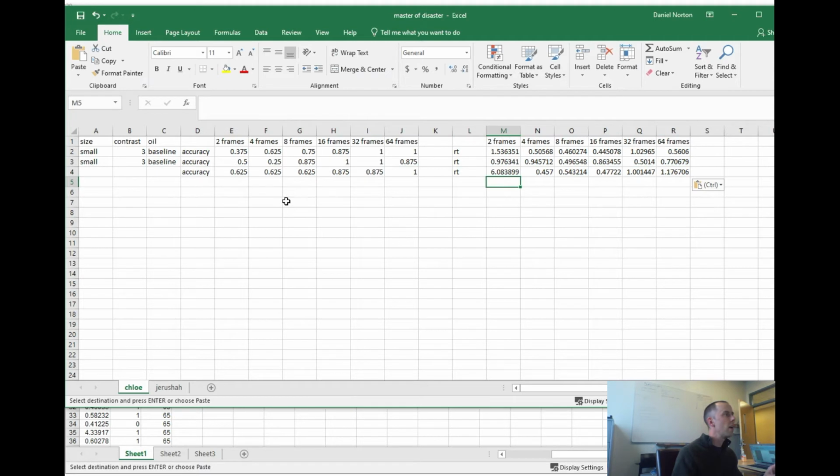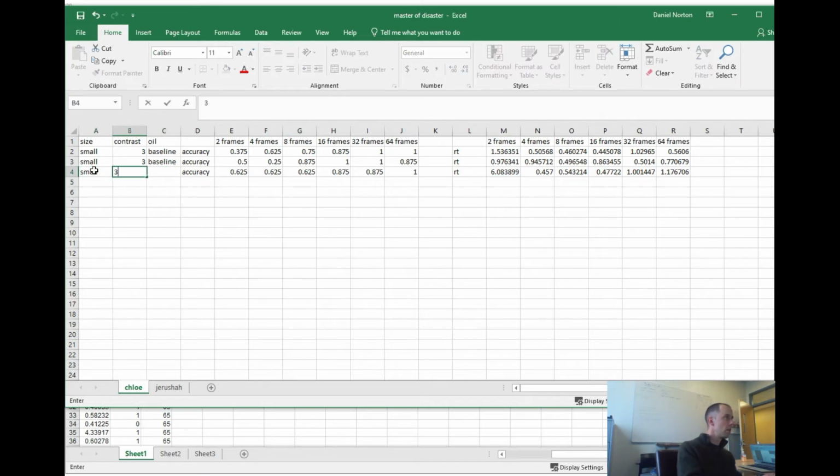If you have a Mac, I realize there's probably different shortcut buttons than Alt, because there's no Alt button on the Mac, I think. Just Google how to do paste special in Excel on a Mac. All Alt E S V is doing is edit, paste special, values. Just Google how to paste values under paste special in Excel on a Mac if you're using a Mac, and you'll be able to do it easily.